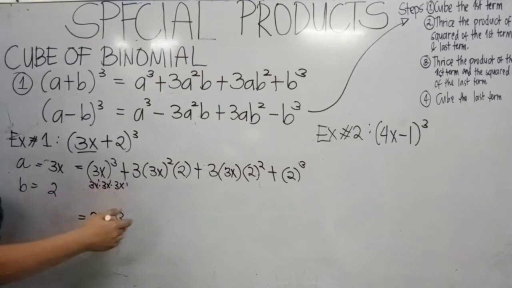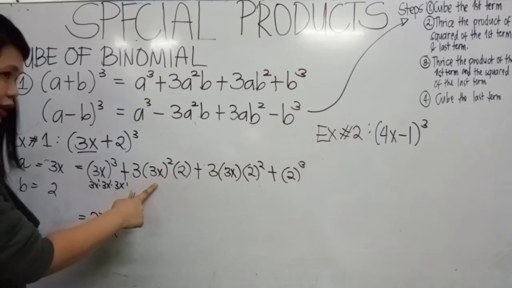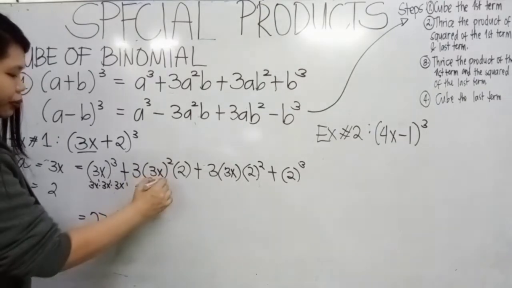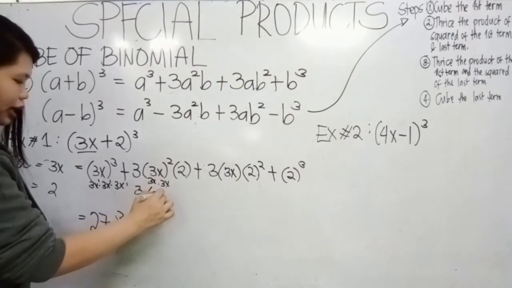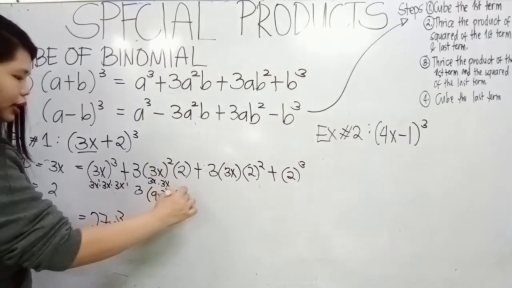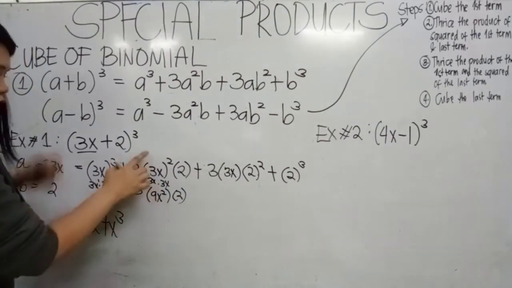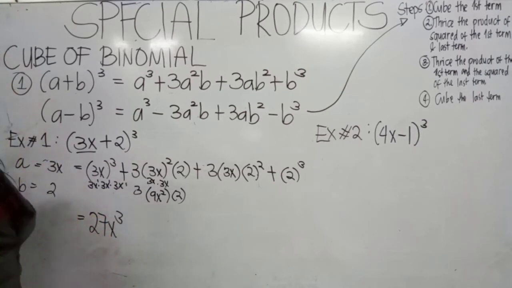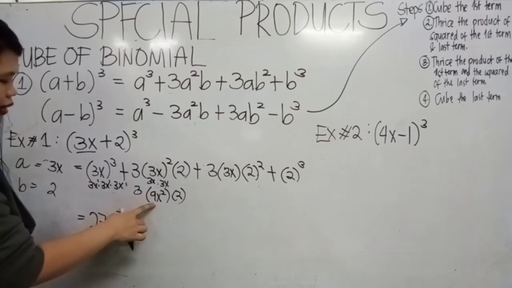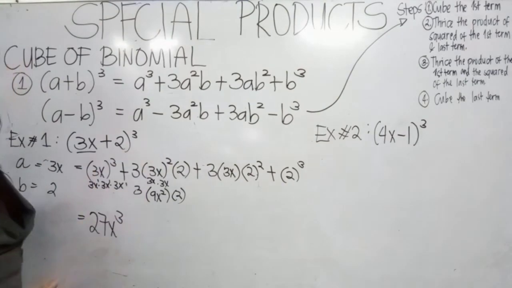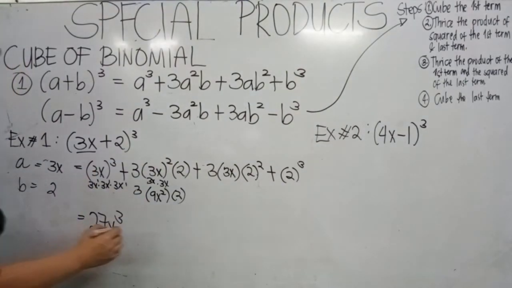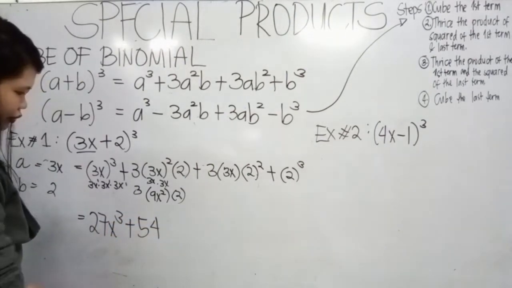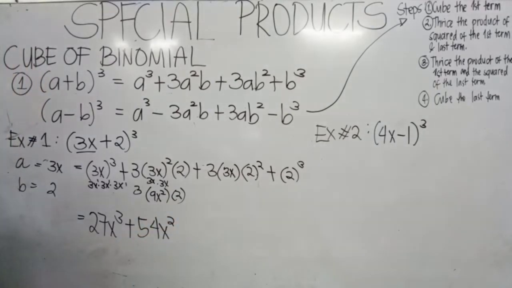Next. Dahil nga meron pang squared si 3x, ayusin muna natin. So this (3x) squared become 3x multiplied by 3x, so this become 9x squared multiplied by 2. So, pwede na tayo mag-multiply kasi naayos na natin yung exponent. Then again ha, paayos muna po ako na exponent bago po tayo mag-proceed sa multiplication. So, 3 times 9, we have 27. Multiplied by 2, we have 54, then copy x squared.